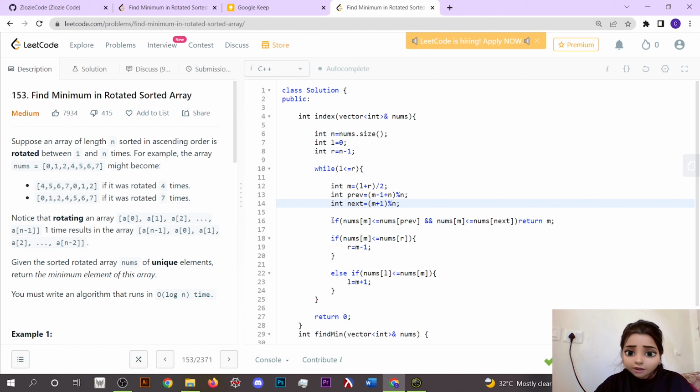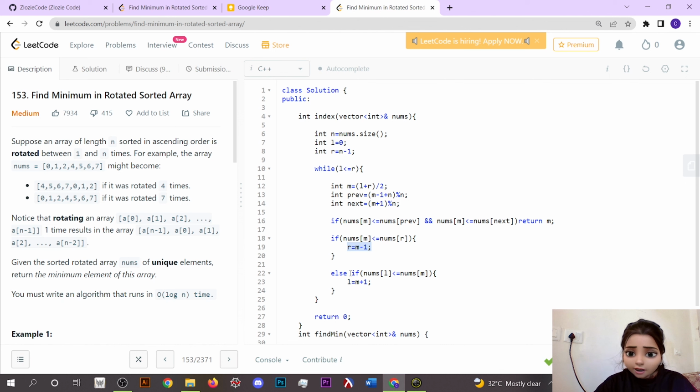Now we check our base condition: if nums m is less than nums previous, and at the same time nums m is also less than or equal to nums next, then we simply return m as our answer index. If this is not the case, then we check if our right sub-array is sorted, so if the value at nums m, that is mid, is less than the value of nums end, that is right, then we change our right to m minus 1.